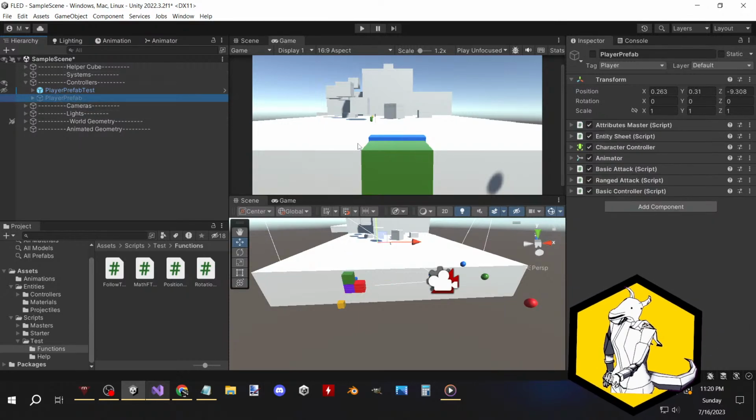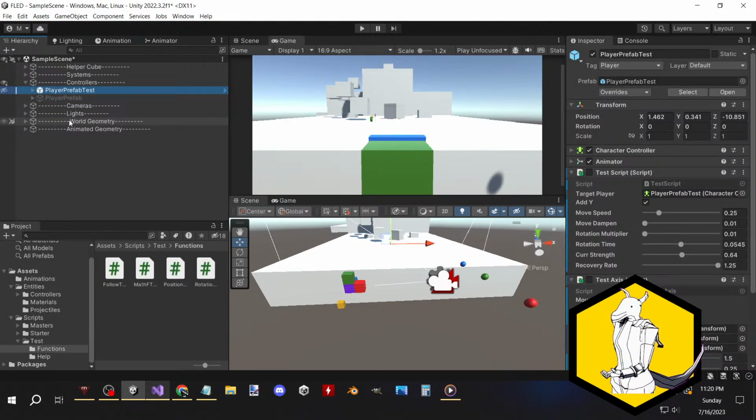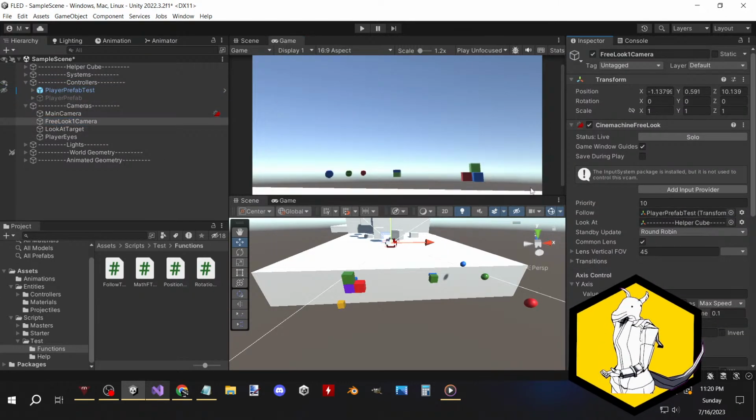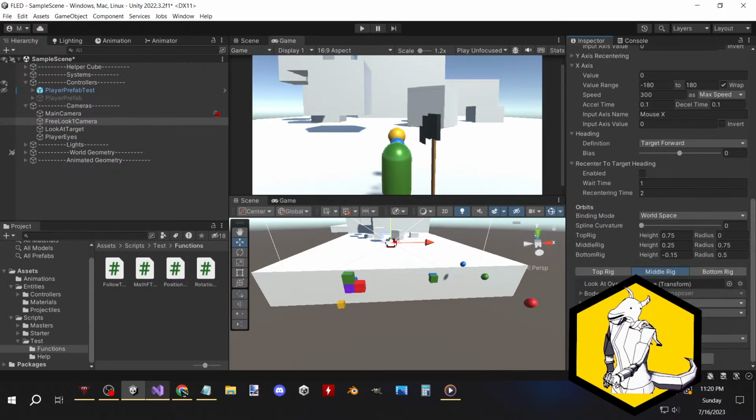And do I even need this anymore? It has everything on it. Yeah, I have to keep it. It's a lot of work. So we'll do prefab test first. Once I get that working, then I'll delete it, and then we'll move back to prefab, player prefab. Fix that, re-enable it. So the camera, let's change this to test and test. And then we override.